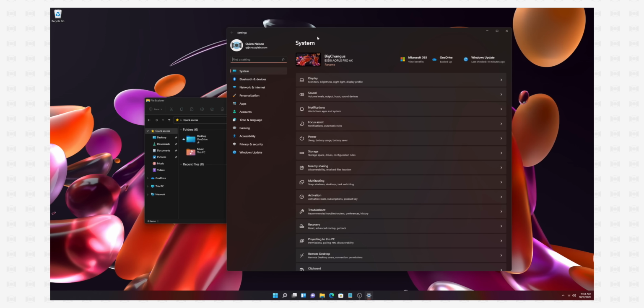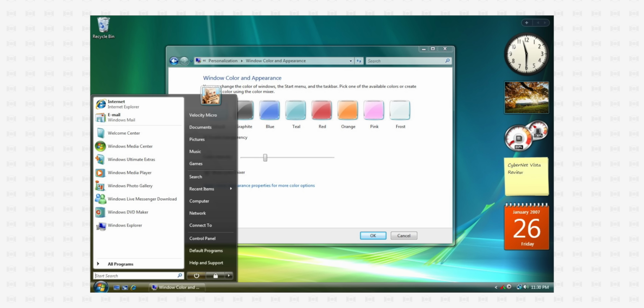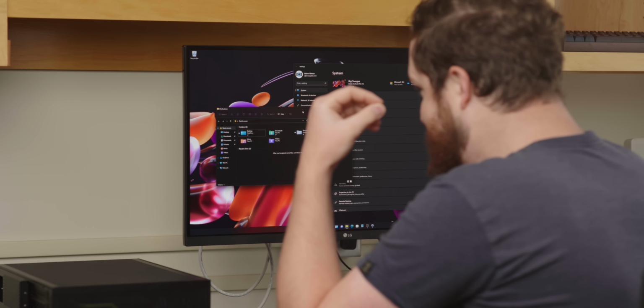There's also new theming in glass. So look at this window right here. One of the problems with previous versions of Windows, like Windows Aero and Windows Vista, was that it was obviously horrible because everything was too translucent and glassy in appearance, but it also clouded information that you actually needed to see.